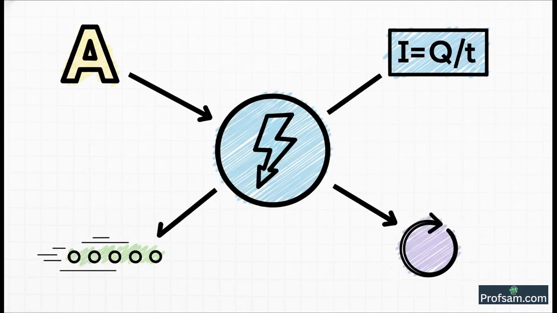So, let's do a quick revision. What are the key points to take away? 1. Electric current is the rate of flow of charge. I equals Q divided by T. 2. Its unit is the amp. 3. It is caused by the very slow, collective drift of many, many electrons. 4. The signal that makes them move is almost instant, but the electrons themselves are slow. And 5. Current is not used up, it is conserved in a simple series circuit.